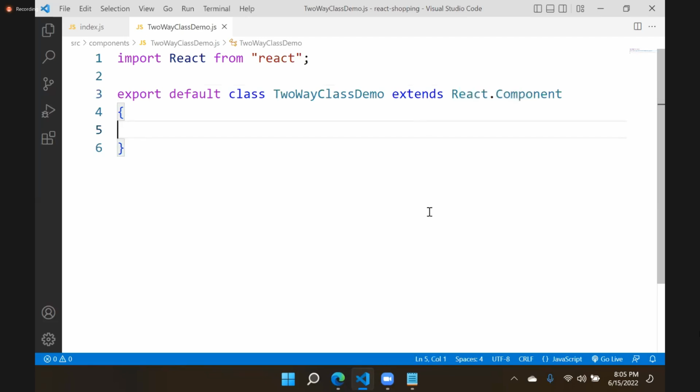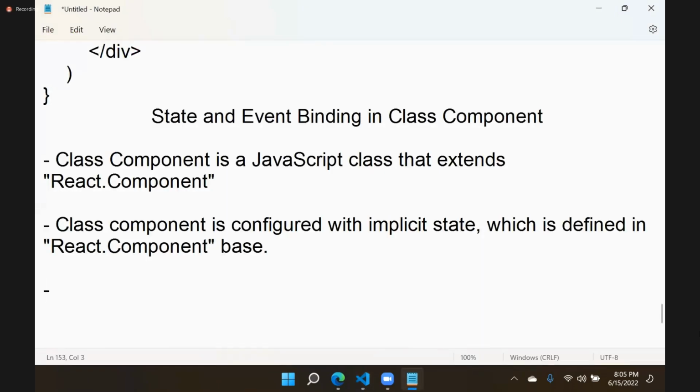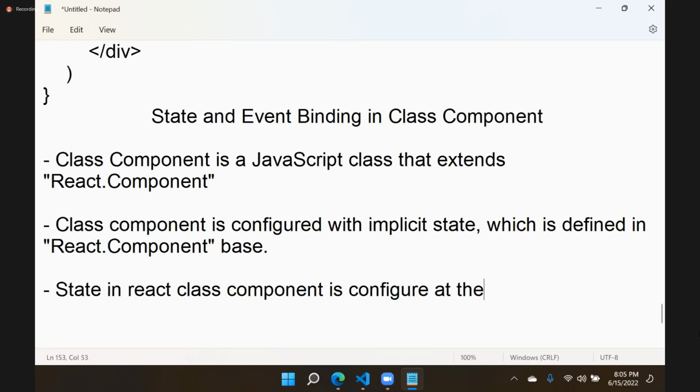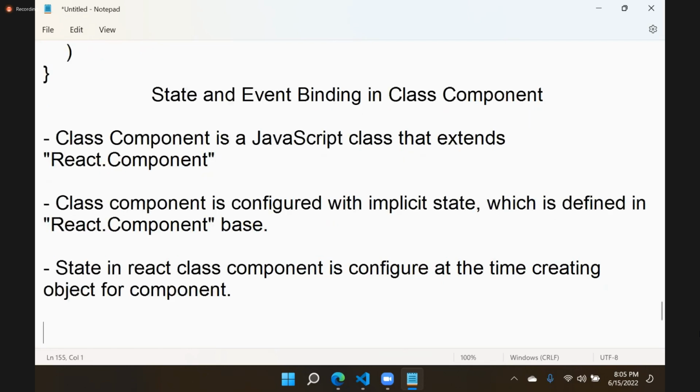Already we learned about class rules, right? We have to do a lot of things on initialization, which means the state is configured there. This is an important point: the state in a React class component is configured at the time of creating the object for the component.